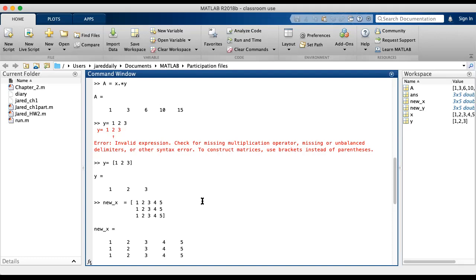Then you can use meshgrid to do mathematics with those matrices that makes sense to MATLAB, and it will spit out an answer that makes sense to us. So it is really this thing that is bridging the gap. Let's go ahead and do this example so we can see how this works.